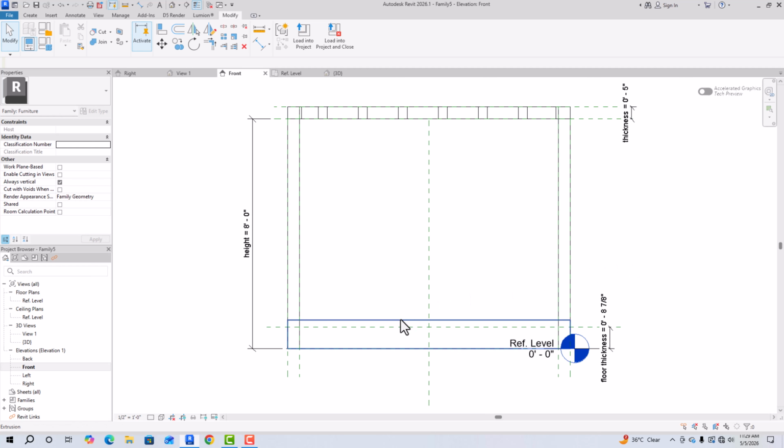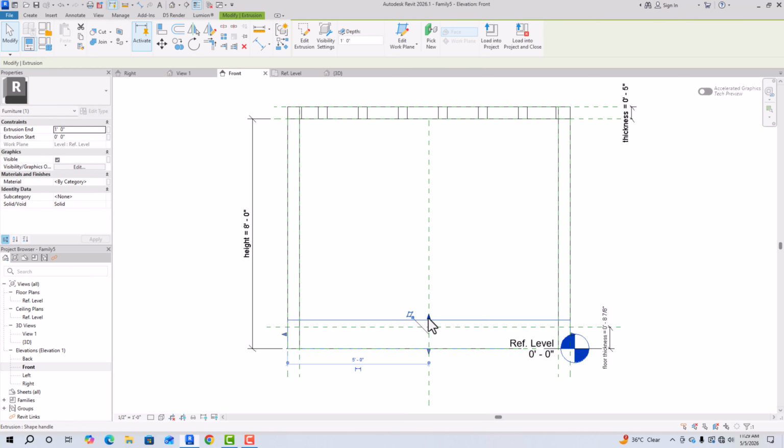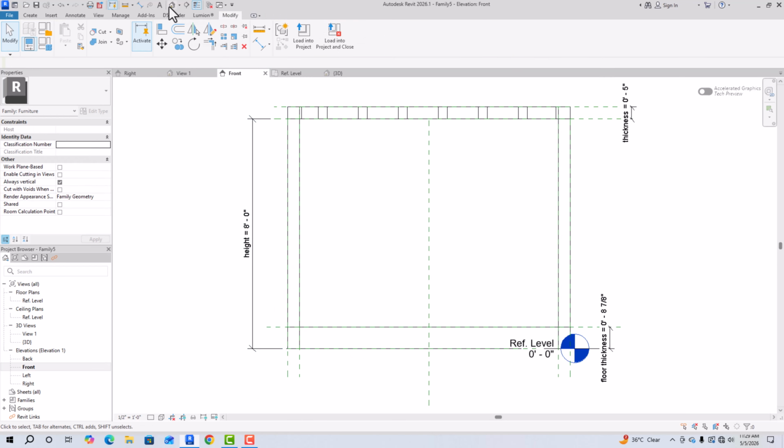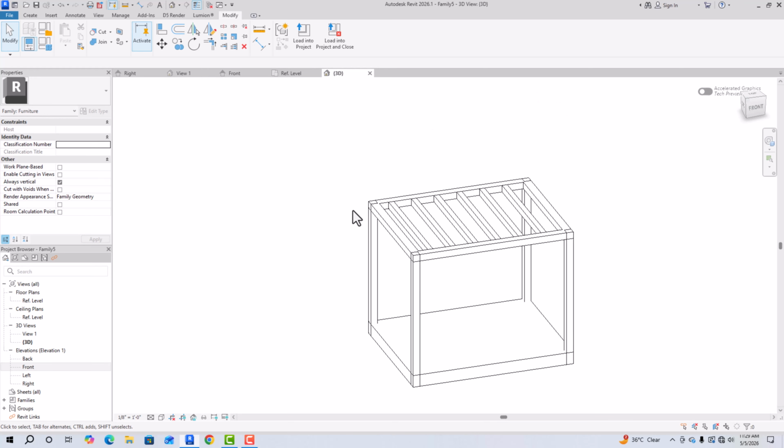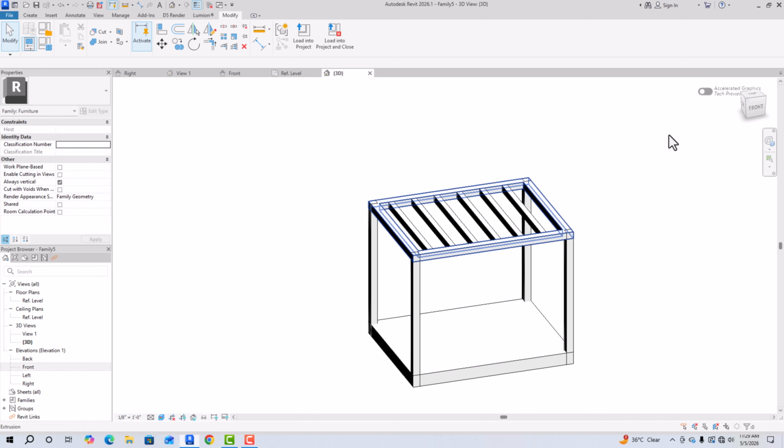So now you can drag this till here, lock this part, and you can finish this. So now you can see this is created, and you can view in realistic mode.